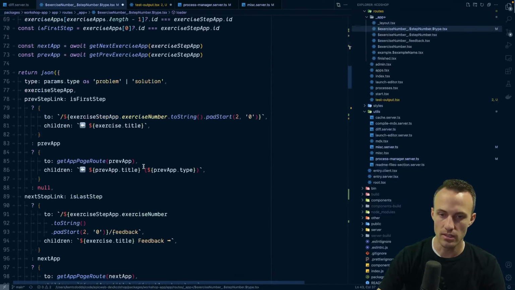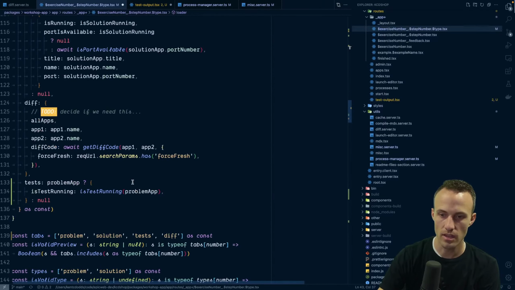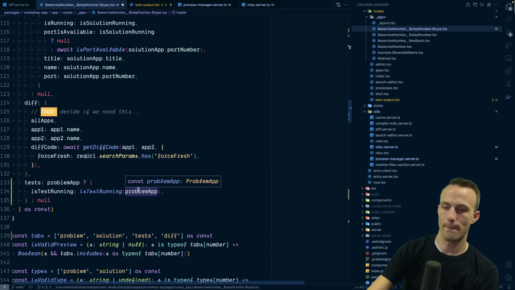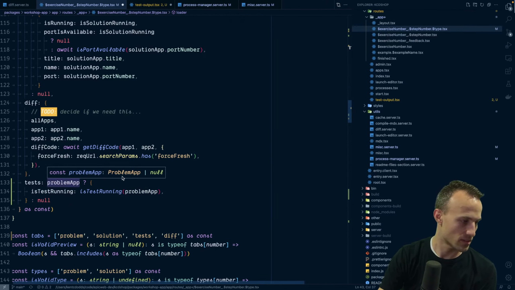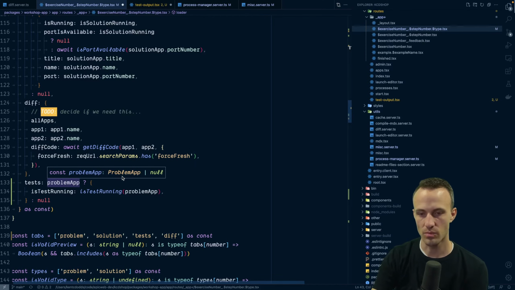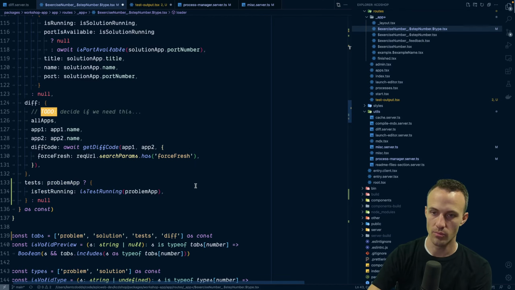And now down here, it definitely is a problem app. Because while I'm building the workshop, it is possible to have a problem app and no solution, or a solution app and no problem. So want to make sure that we handle that case.